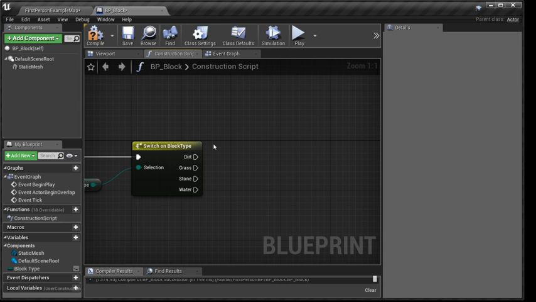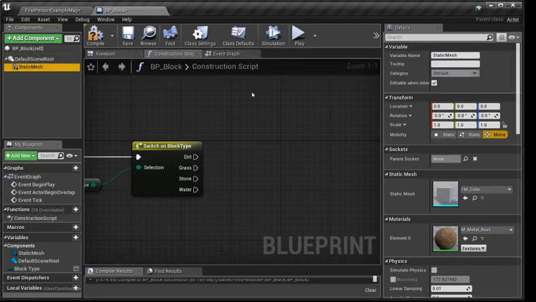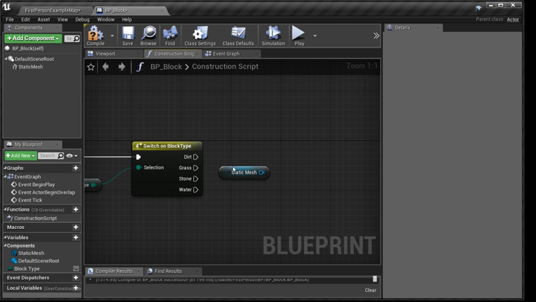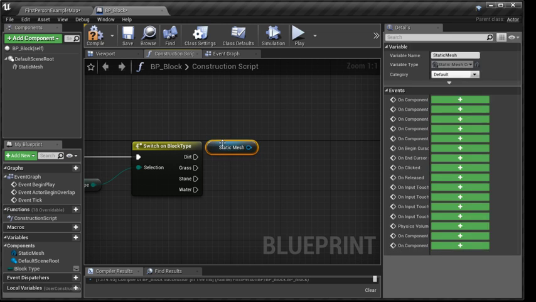So to do that, all we need to do is get the static mesh and then change the material. So drag static mesh onto your graph. I'm going to drag it right there, kind of by dirt. Drag static mesh onto your graph, and then drag off of static mesh and type in set material.